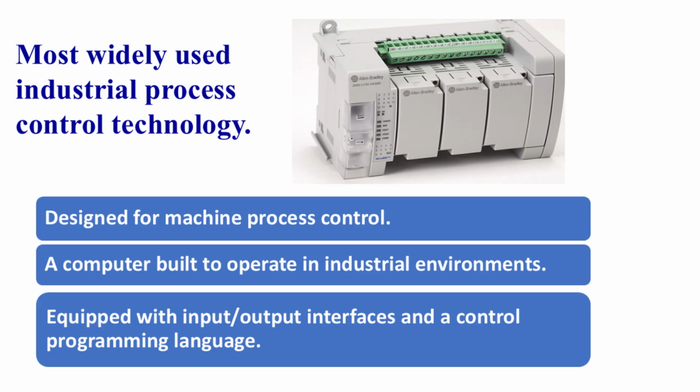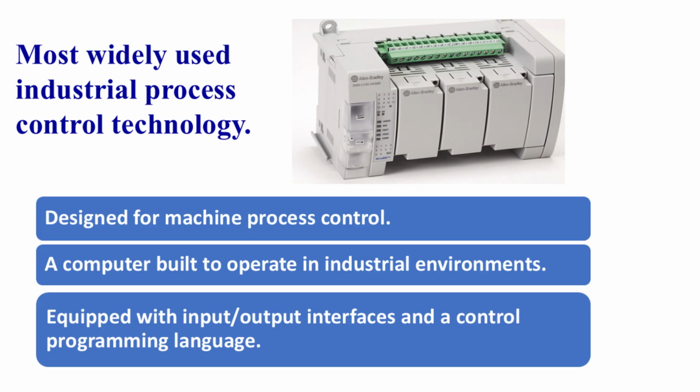Outputs are the devices that the PLC controls, the actions it takes in response to those inputs. That includes motors to drive conveyors or mixers, lights to signal operators, or solenoid valves to open and close fluid or air lines. In other words, inputs tell the PLC what's happening, and outputs are how the PLC makes things happen. This makes the PLC the bridge between the digital logic and physical machines.